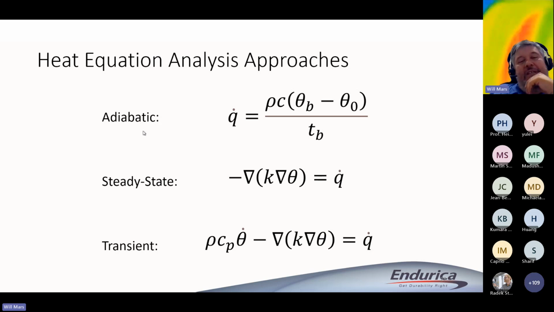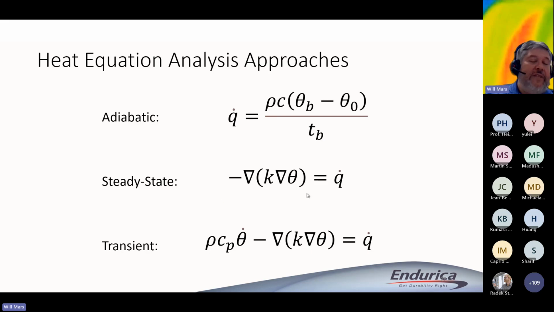But the adiabatic analysis is nice because what you do is you say, hey, I'm going to assume that no heat leaves the rubber part, and I'm just going to say, what's the heat rate? And if I know the specific heat of the rubber, and if I know a critical temperature that I need to avoid, let's say a blowout temperature, then you can basically convert a heat rate into a time to failure, assuming that heat was not leaving the part. And this is obviously not a very high accuracy approach because heat always does leave the part. But the advantage is you don't have to run a finite element model necessarily to evaluate this criterion, and it can give you a very quick evaluation of whether your heat rate is critical or safe. So that's an approach we sometimes use.